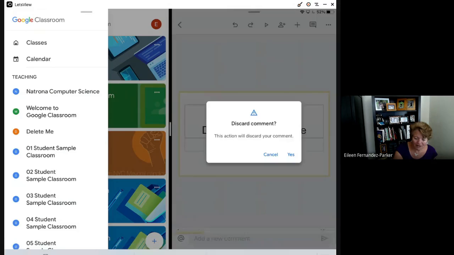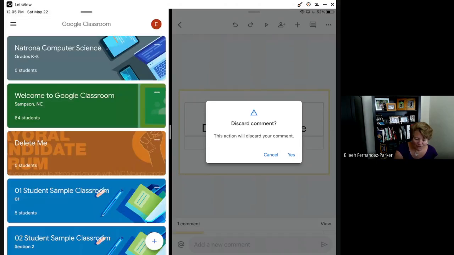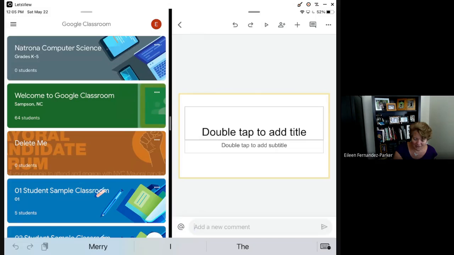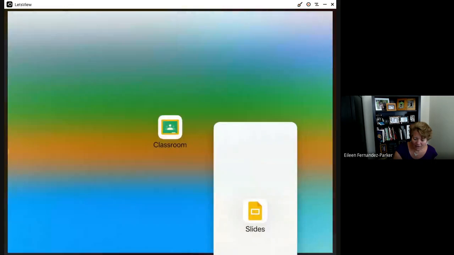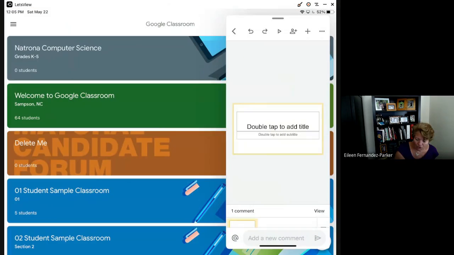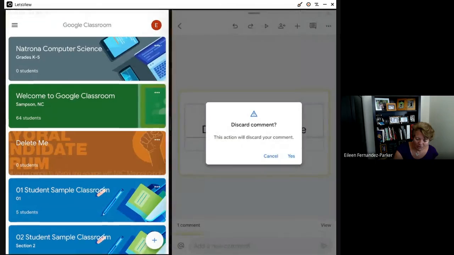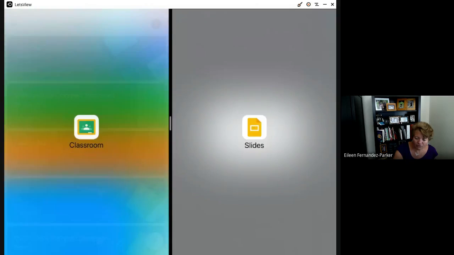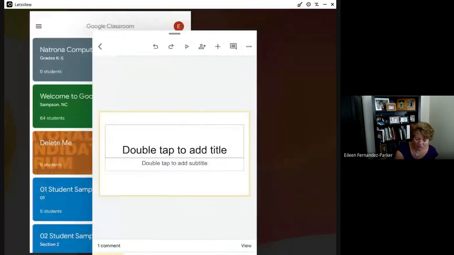Okay? Now, here's where it gets dicey. For me, it's really hard to close this. The bar at the top middle is where I can click and drag. So I have to first bring it into the floating mode, and then you're supposed to be able to just drag it off to the side, but you can see that I must be doing something wrong.